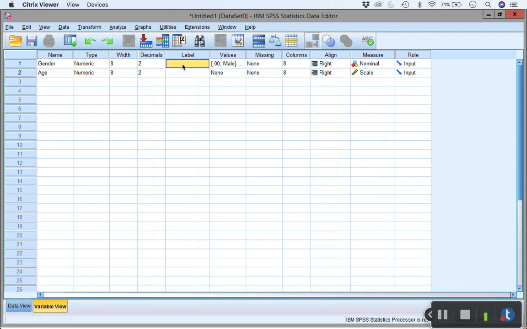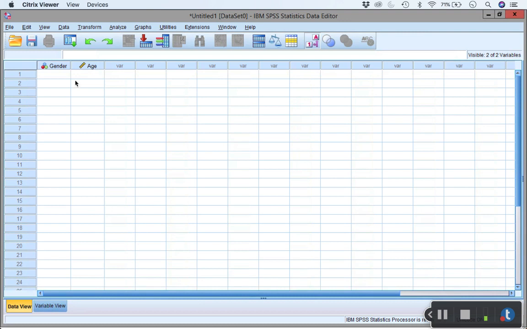Similarly, I'm going to use the value label 1 to indicate female, and go ahead and add that and hit OK. I could also, in this area that says label, write a note to myself that says 0 equals male, 1 equals female. It's accomplishing kind of the same thing. For age, I don't really need to do that though, because I'm going to have age as a scale variable or interval ratio. So I don't need to do anything else with age.